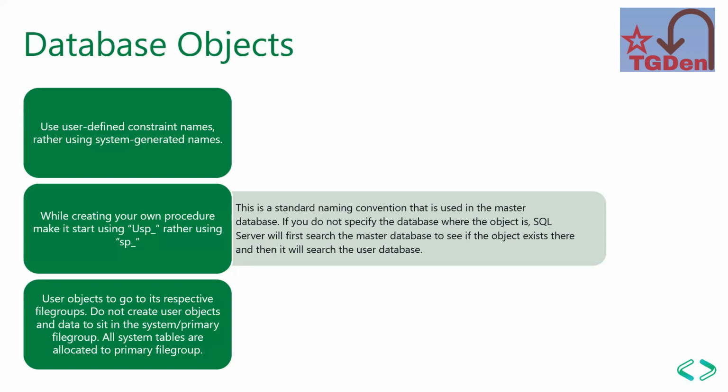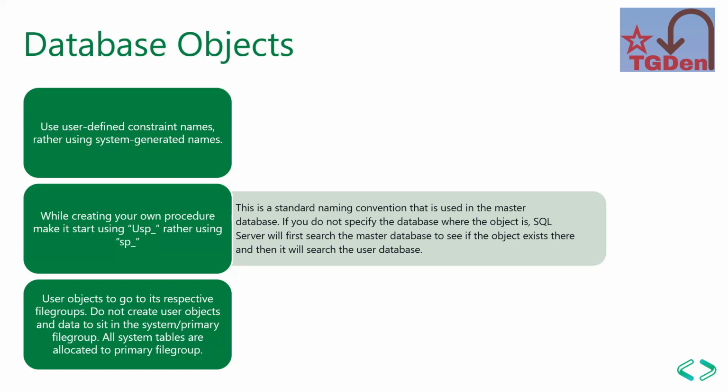Instead, you better designate USP and also mention the database where you are, so that it immediately goes and checks in the designated database, rather than searching from master and then all the databases one by one. So definitely the performance improves. And you can also easily identify that USP means user stored procedure, so you can understand it was created by you, not by the system.